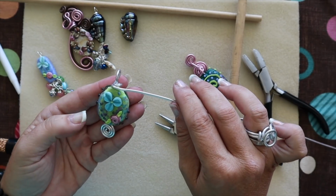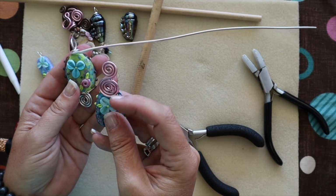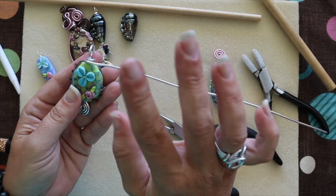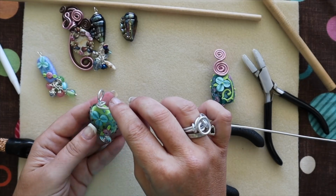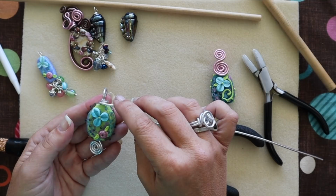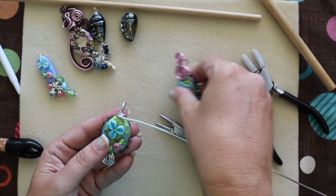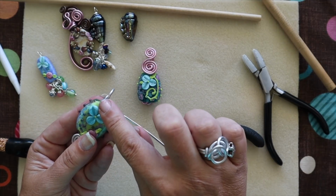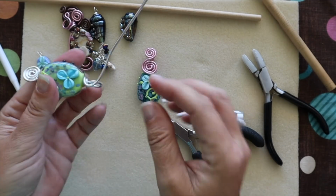Okay, so now what we are going to do is work on this first loop. Getting the first loop is a little tricky, and like I said, the more you work with aluminum, the better you're going to get with it. It's kind of practice makes perfect. The good thing is it's very inexpensive, so if you waste it, just cut it and start over. Okay, so where we're going to make this loop right here, we are going to put pressure with our finger right here and make a small bend.